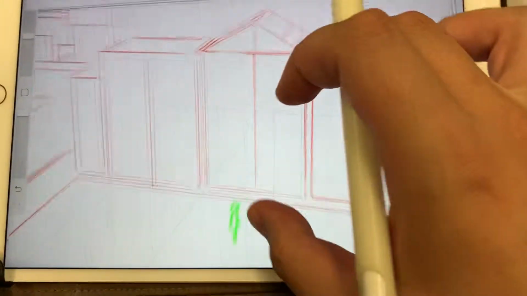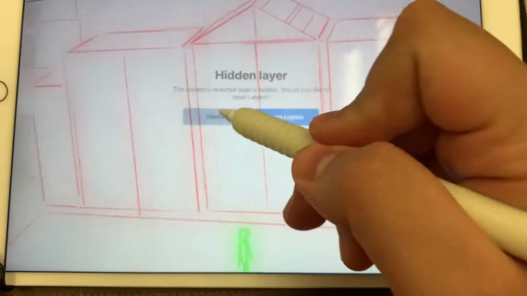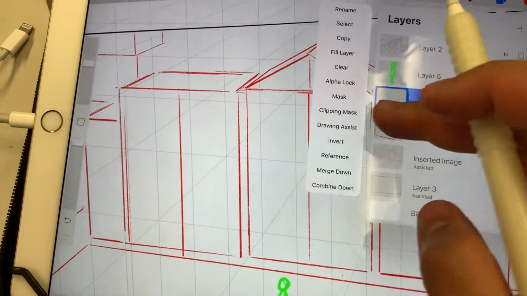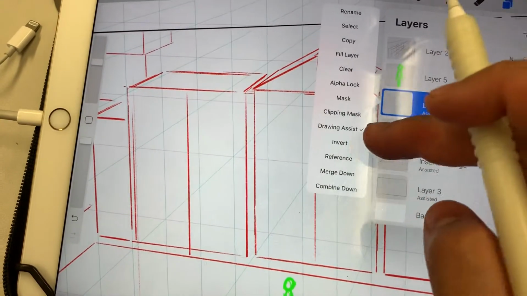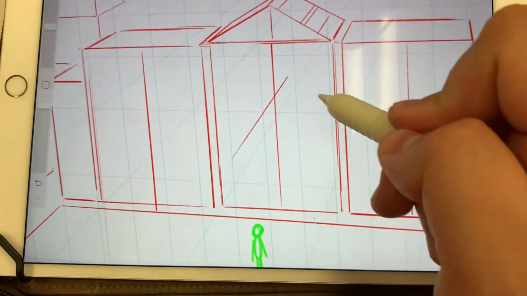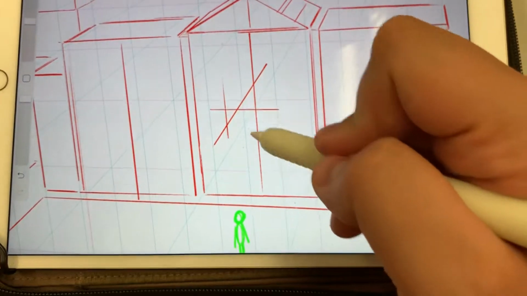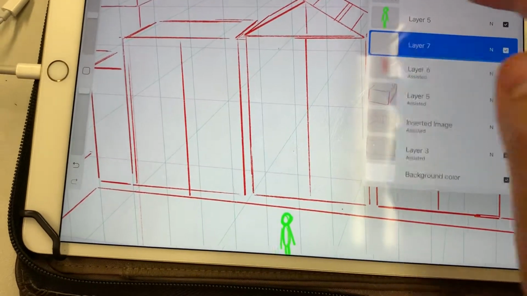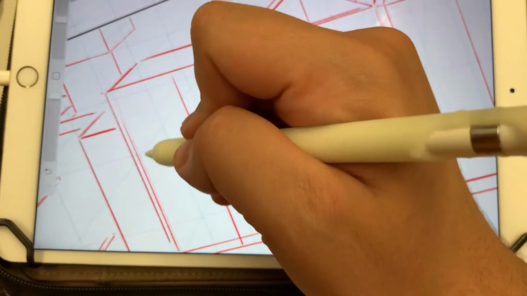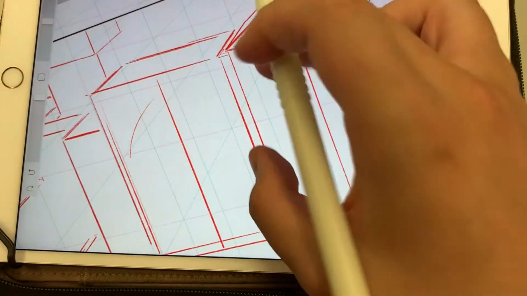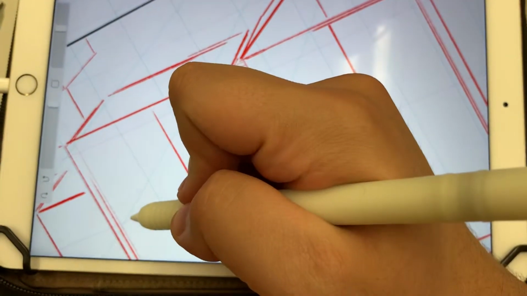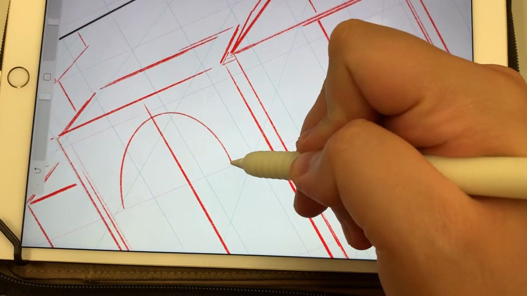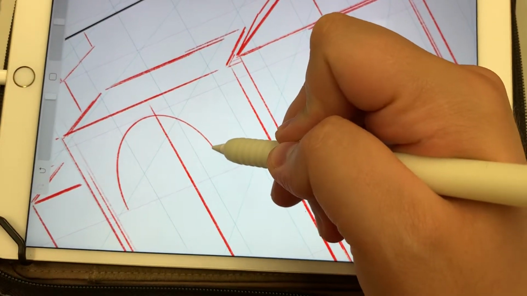What you can't do, I should mention, is you can't make curves when in a Drawing Assist layer. So let me just turn on Drawing Assist on another layer to show as an example. So this is an assisted layer. It will only go to what the assistants can help you with. Just make another layer on top whenever you want to do a curve, like these are supposed to be archways, and you just do that manually. And then, to make a perfect curve, you can do that ugly, and then you can press and hold like you would to make a straight line and make a more perfect curve.